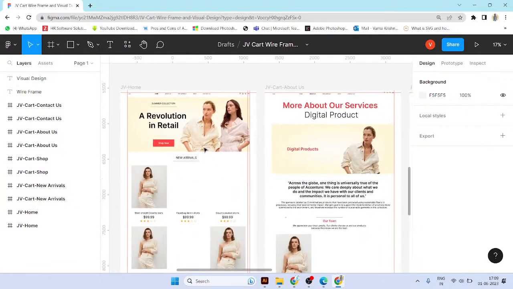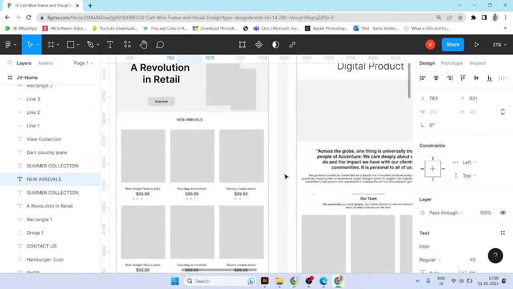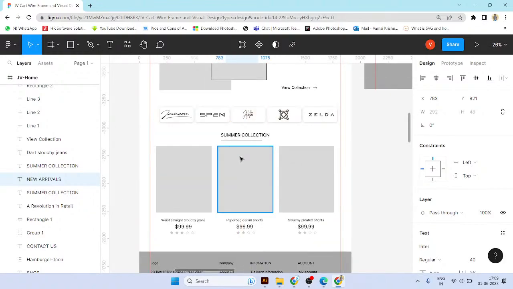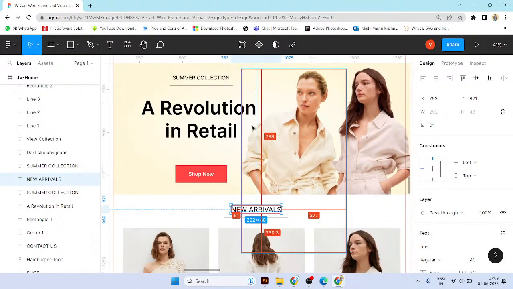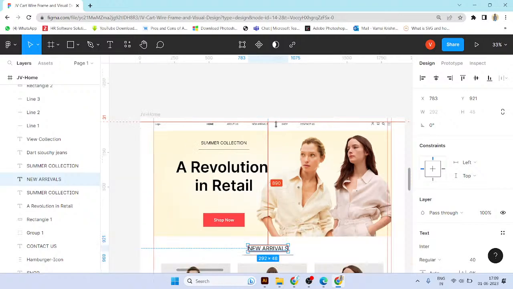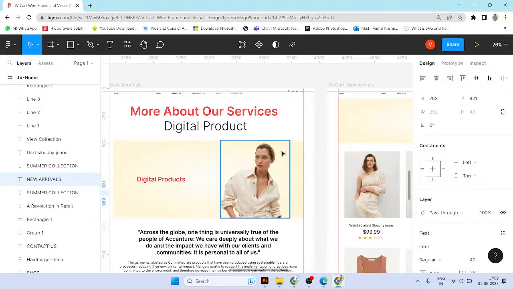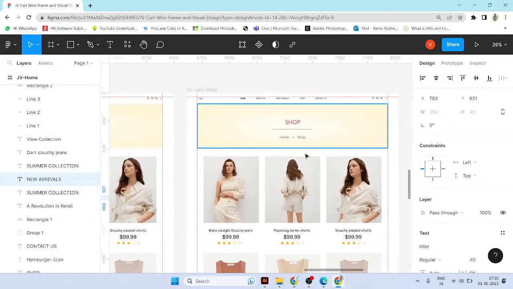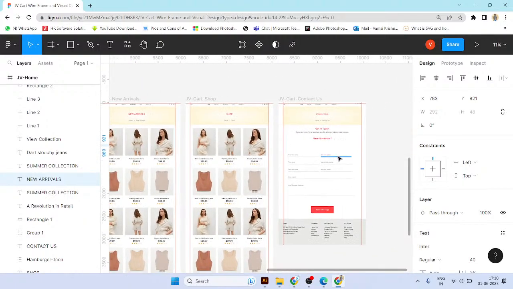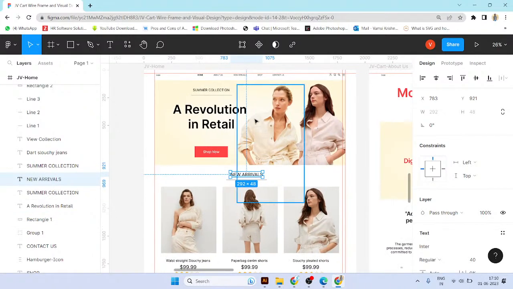Take this one, and this is the new arrivals, and we have the home page here, about, new arrivals and shop. Here we are seeing all the web pages directly, and we can select the web pages. So we can create a basic sitemap here.